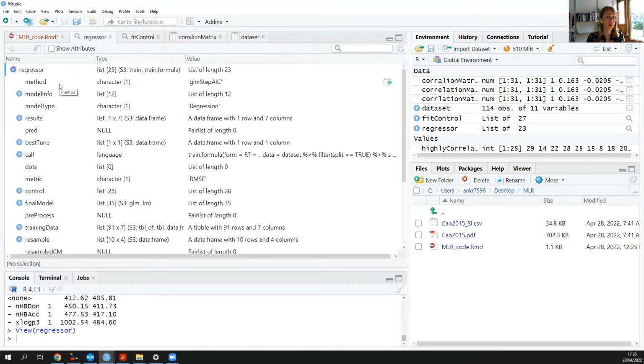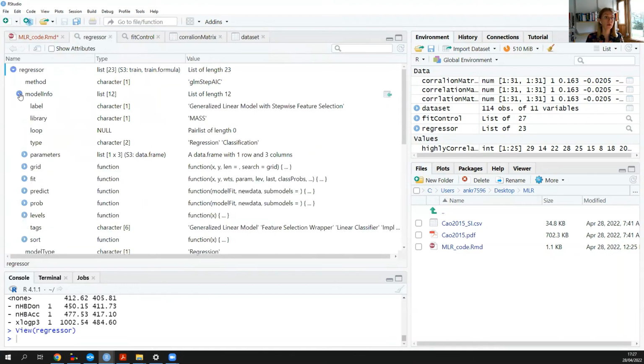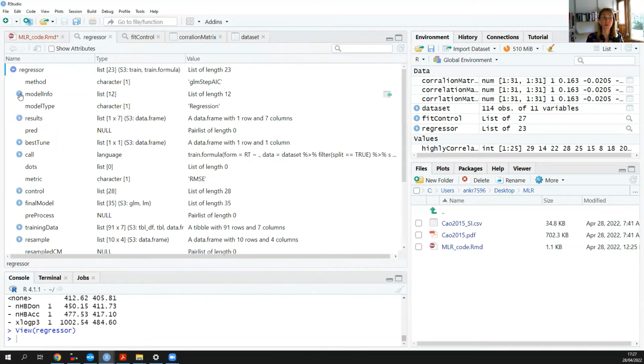But we also find information about the final model. For example, from the method part, we see that it was a step GLM step AIC that was used to train the model. You also see from the model info a bit more about which package it comes from.